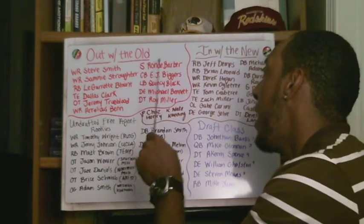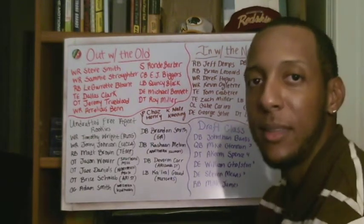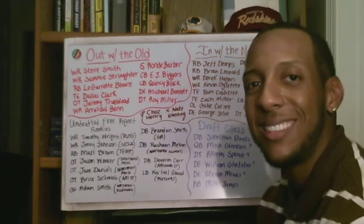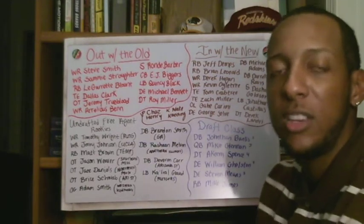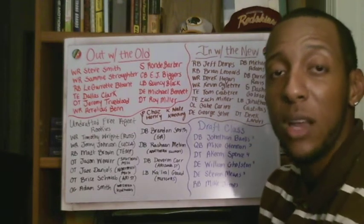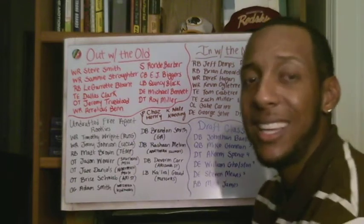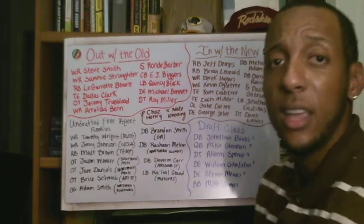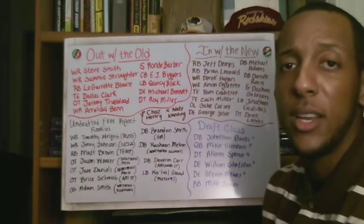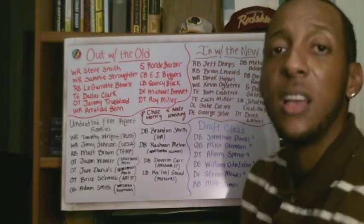You look at cornerback E.J. Biggers. He's a guy that got better over time. When he first came into the league, he was torched. Last season, as the evolution of E.J. Biggers continued, he got better. And he was rated right around 25th in terms of cornerbacks in the league. And there are a lot of corners in this league. And he was rated statistically 25th or 26th, somewhere in there in terms of cornerbacks and the ability to cover.